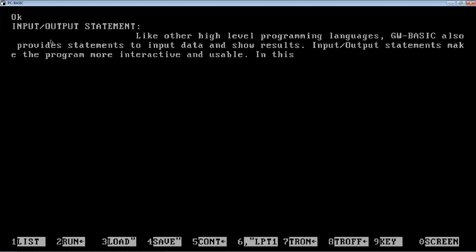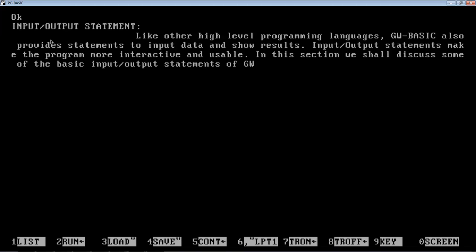In this section we shall discuss some of the basic input and output statements of GW Basic.